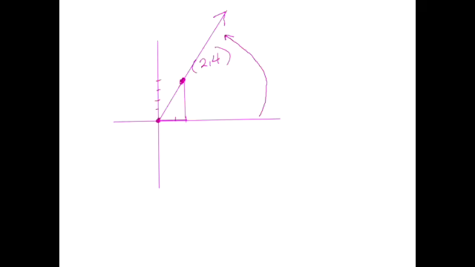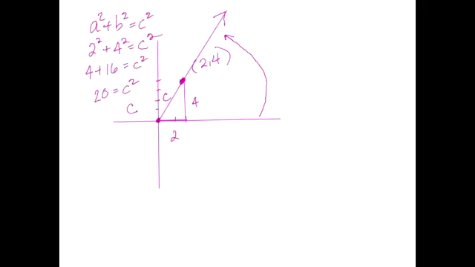And so what I am going to show you how to do is, number one, find the distance from the origin to that point, and then number two, how to rationalize your answer. So I've simply labeled the points here, 2 and 4, and C is the distance I'm interested in, and I'm going to use the Pythagorean Theorem. And we're very familiar with how to use this. My A value is 2, my B value is 4, and C is what I'm looking for. So I do the math here, and I end up with my C squared being 20, which means that C is equal to the square root of 20.